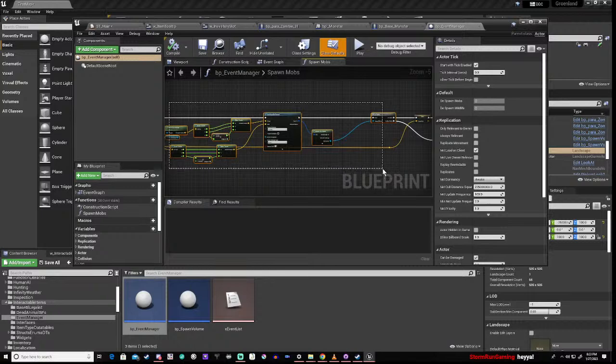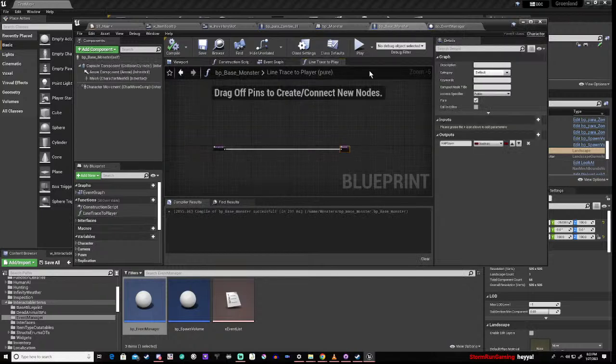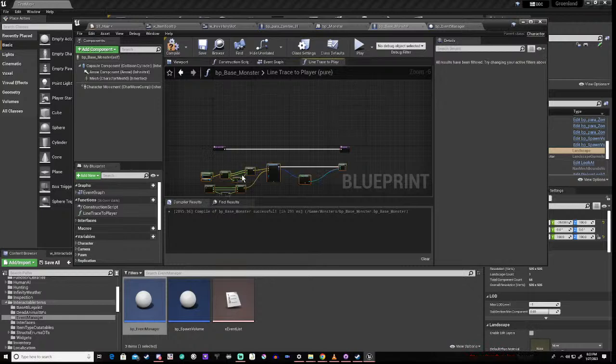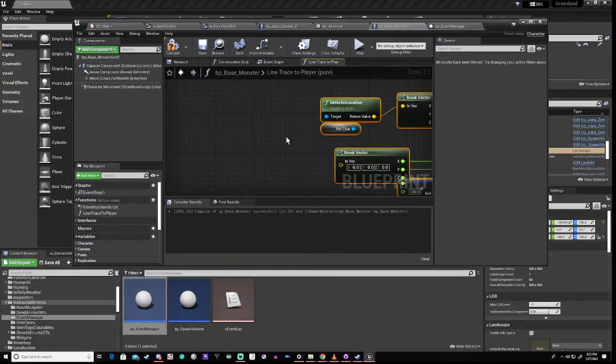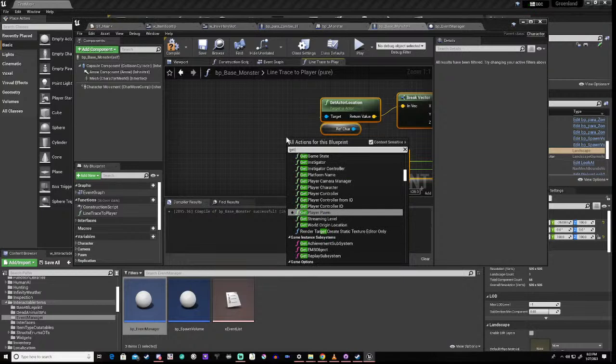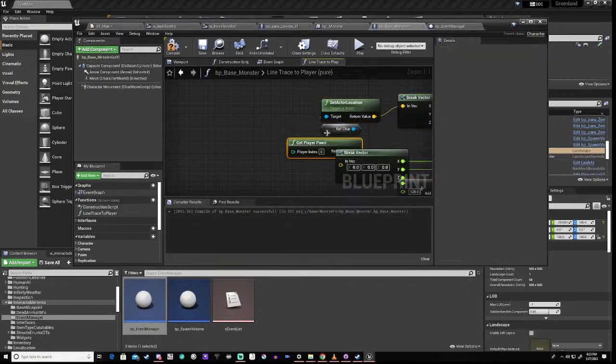We're not going to do that. So that's going to be copy that. We go into the base monster. We paste that. Okay. Now we haven't got, or do we? We haven't got this, right? So we're going to have to say get player pawn. Which is fine.